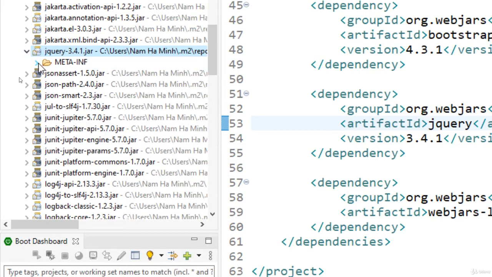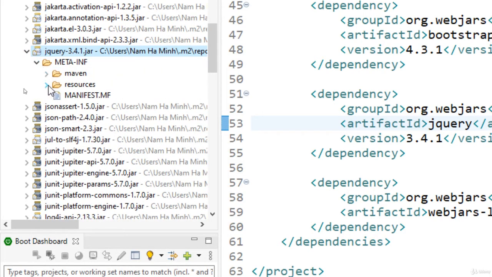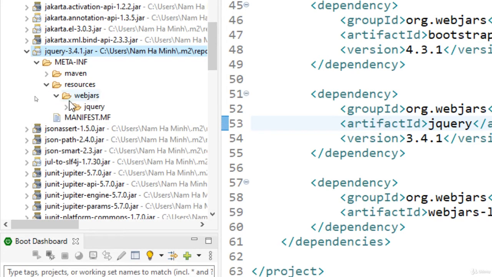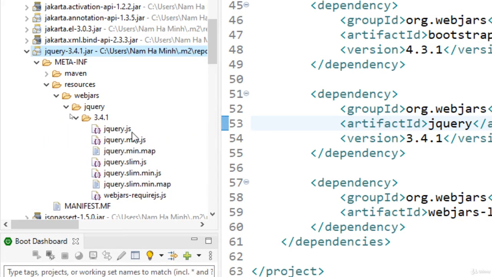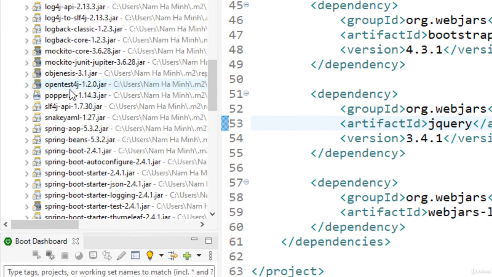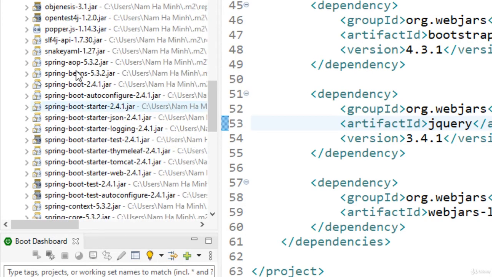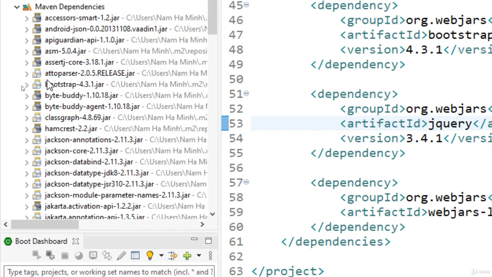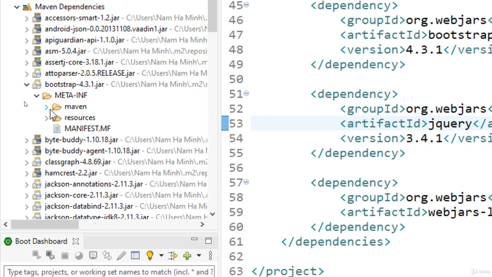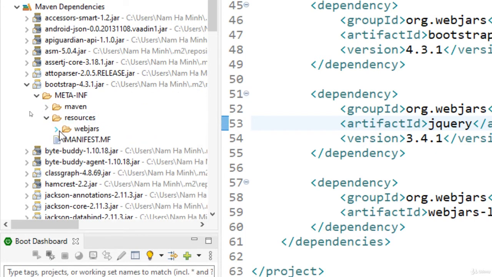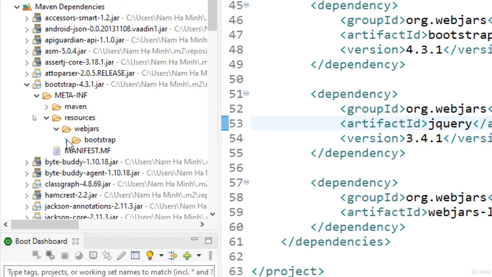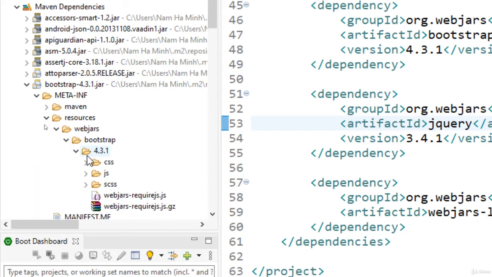And inside this jar file you can see the files for jQuery here. You can see jquery.js, jquery.min.js, and similarly the jar file for Bootstrap here, Bootstrap 4.3.1 here, and under the jar file is the CSS file for Bootstrap here, you see.